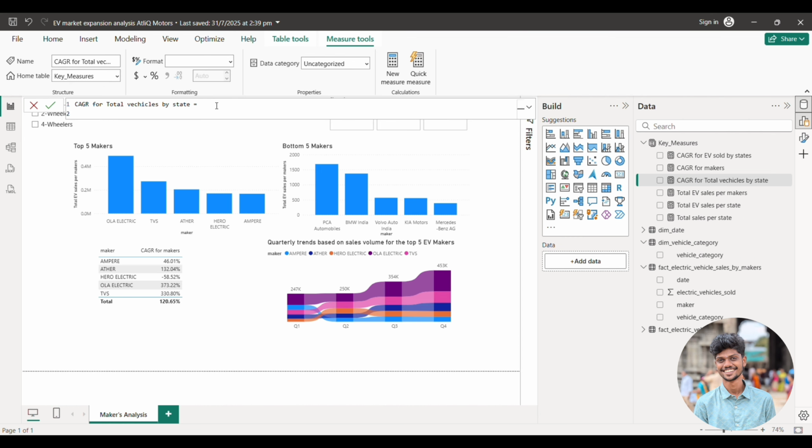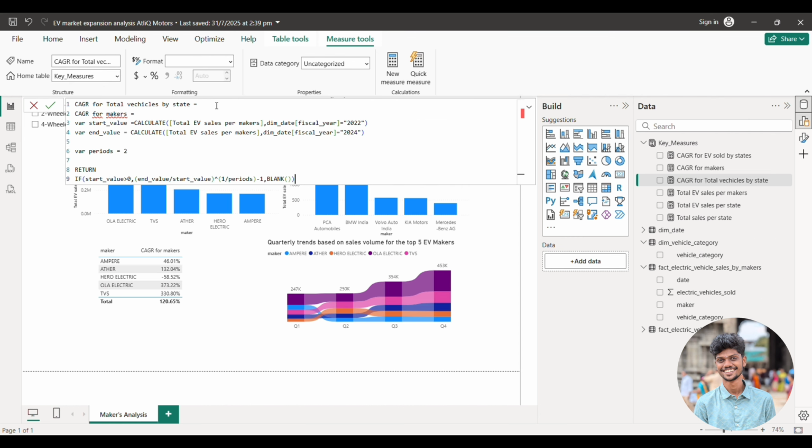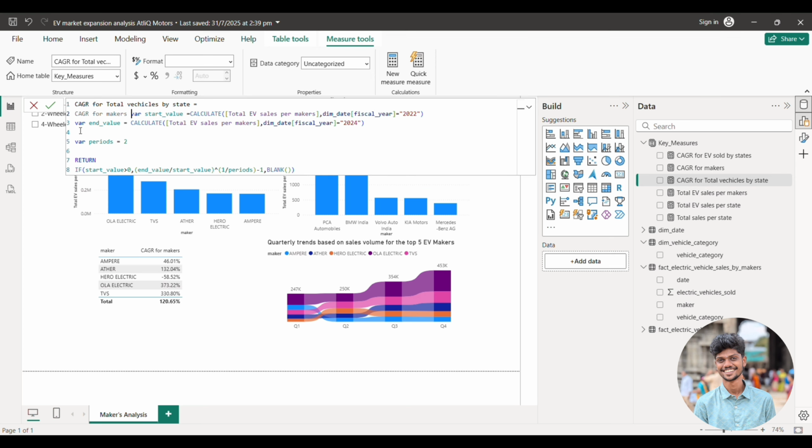The next measure is CAGR for total vehicles sold by state. Just paste the formula and change the measure into total sales per state.